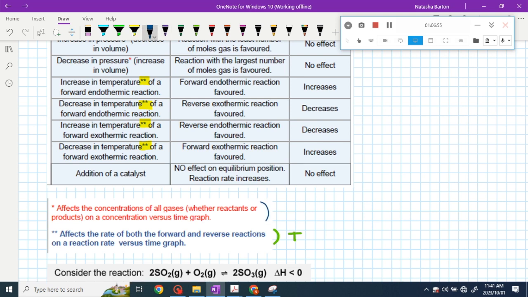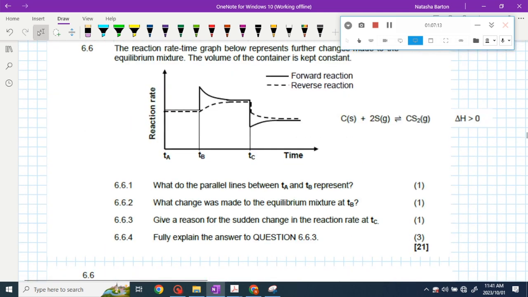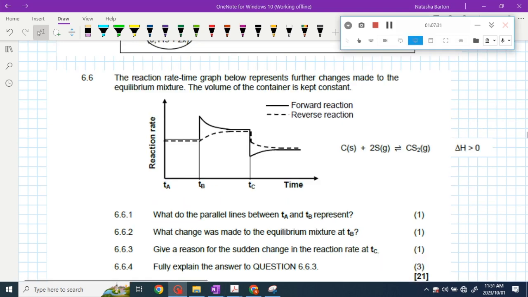If we are talking about concentration, when we have gases and we change the volume of the container, then both the rate of the forward and the reverse reaction will be favored because the concentration of all of the gases will be affected. Okay, so looking at this graph, without looking at the memo, I'm going to give you guys 5 minutes. I want you guys to try and analyze it and answer it. You can always peek at the memo if you need a bit of assistance, or put up your hand. But try it, just give you guys a break, 5 minutes, and then I'll go through it with you.